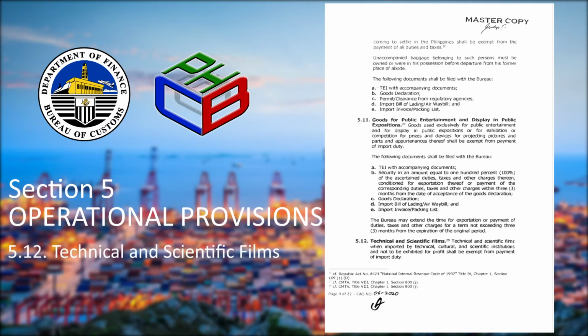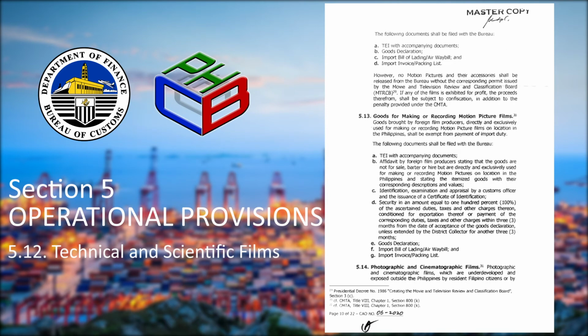5.12 Technical and scientific films. Technical and scientific films, when imported by technical, cultural, and scientific institutions and not to be exhibited for profit, shall be exempt from payment of import duty. The following documents shall be filed with the Bureau. A. TEI with accompanying documents. B. Goods Declaration. C. Import Bill of Lading, Airway Bill, and D.